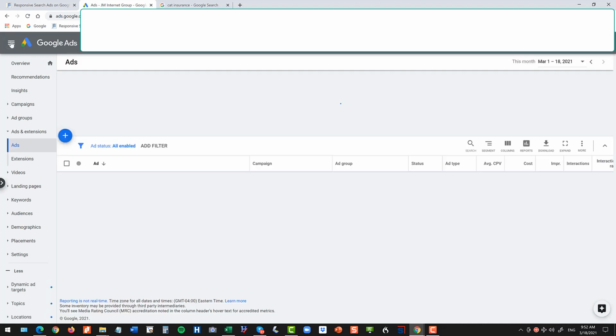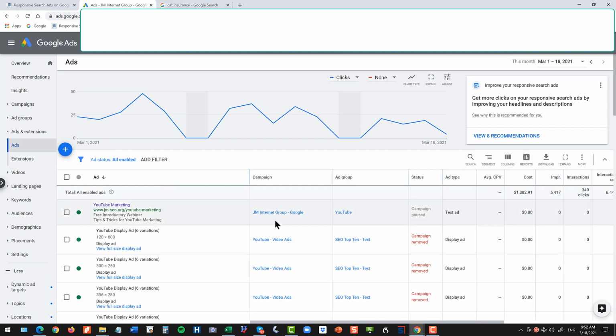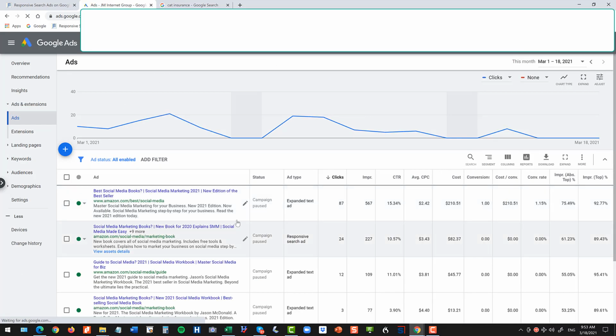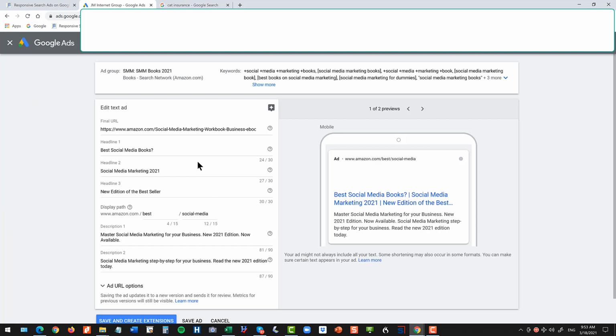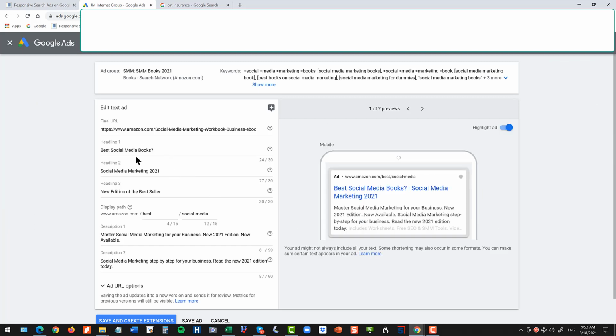Okay, now, if you're in the old format, let's go back to the old format here. So if you're in the old format, again, you can click on the pencil, Edit, and then you'll see the old format has 3 headlines and 2 lines of descriptions. Even here, you don't always see the headlines. They mix and match here as well. So that's kind of what's there.